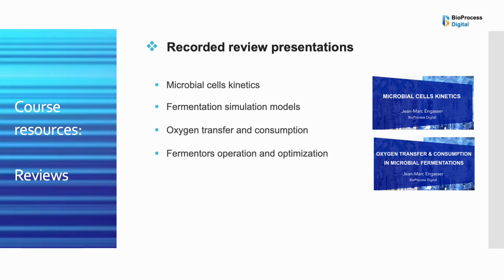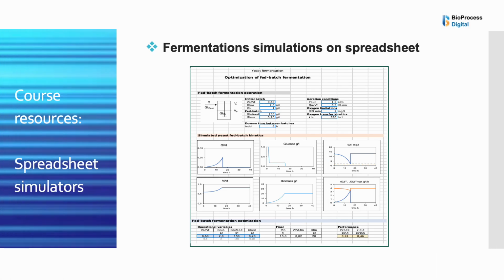The course resources include recorded slideshow presentations covering microbial cell kinetics, fermentation simulation models, oxygen transfer and consumption in microbial fermentations, and microbial fermenters operation and optimization. In the three sessions, you will use spreadsheet templates to analyze fermentation kinetics, simulate fermentations in their batch, continuous and fed batch fermentation modes, and optimize fermenter operation for maximal productivity.